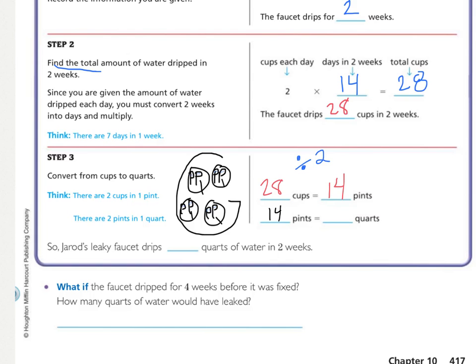And then we're going to bring that 14 down here. They're the same. And we're still converting. We're going from pints to quarts. And so how many pints are in one quart? There are two, so we need to divide by two, because again, we're going from a smaller to a larger. So 14 divided by 2 equals 7. So we have a total of 7 quarts of water that dripped in two weeks. Now if you're a visual person and you like to think, well, I could see right here that there are four cups in the quart, you could have done 28 divided by 4, and you still would have got your 7.